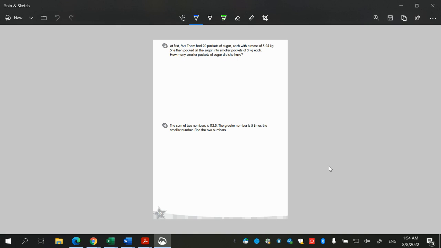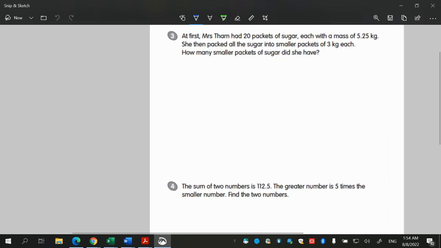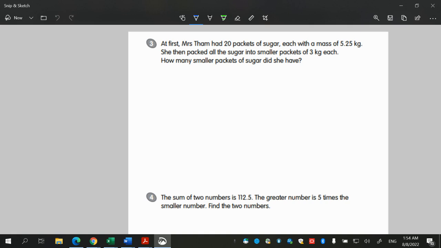Starting with 3 first. Before I begin, pardon me. My voice is a little sore because we just came back from a P4 or P5 camp. Sorry, there was really lots of cheering and shouting. Anyway, hope you can still catch what I'm saying.